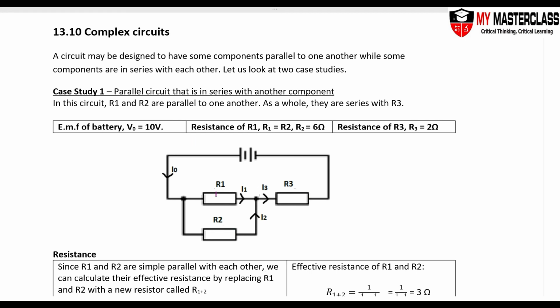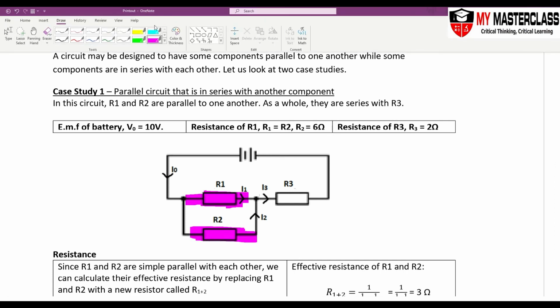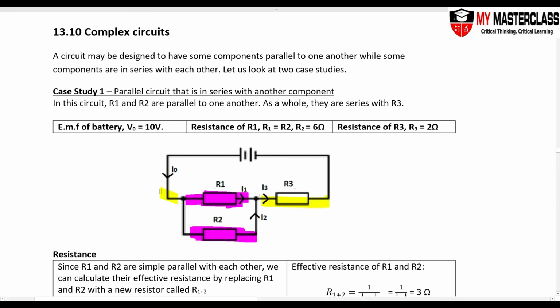For complex circuits, the idea is the same, it's just that you can have parallel components in series circuits or series components in parallel circuits. The first example here is a parallel circuit in series with another component. So this part here is in parallel, but the parallel part is in series with the rest of the circuit. Right? So if I were to redraw this, it would look like this. And here, here, here. Then you see this big component here. If I compressed it into one, it will just be this part here.